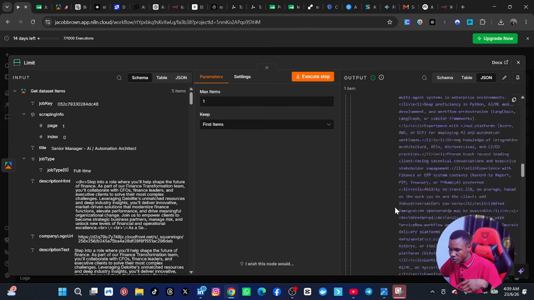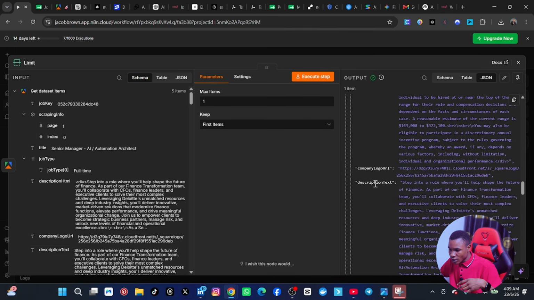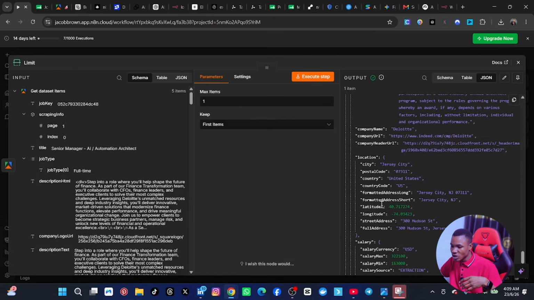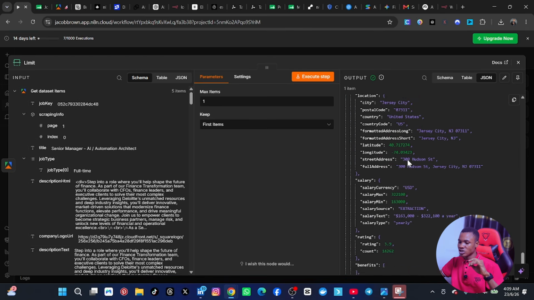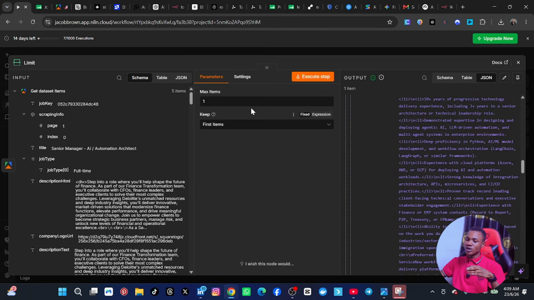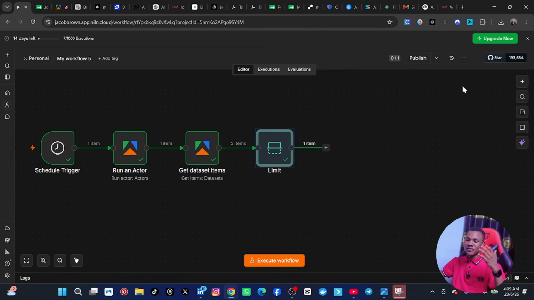Let's scroll down. Company URL, company description. Let's scroll down, and that is all. It's just only one. Is that okay? It's picking out only one piece of information on that. So if you want it to have a maximum of 2, you can leave it. In fact, if you are running it live, there's no need introducing this limit.